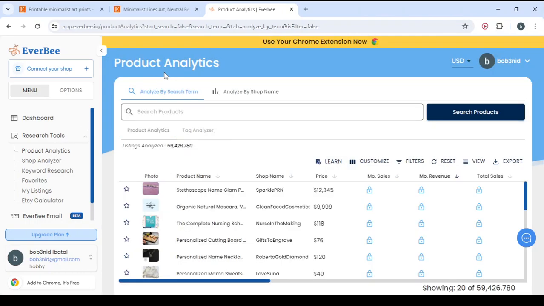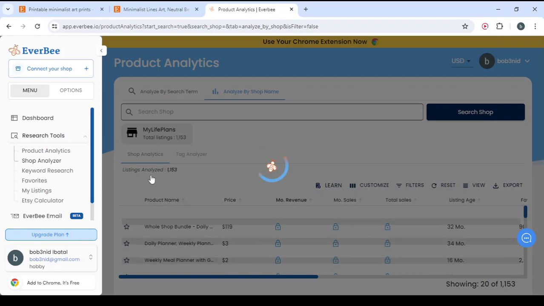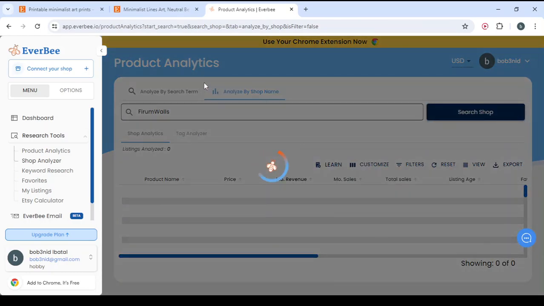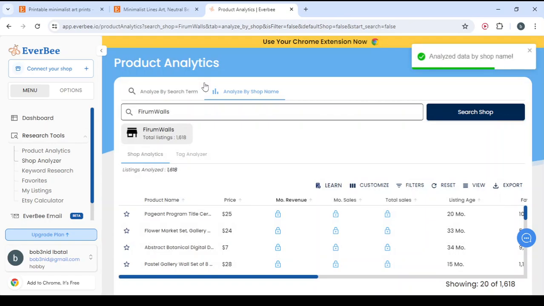So here, this is the product analytics, if you want to spy on products, but we want to spy on the whole shop to see the other products that are making the money, and also to see when the product was created, how much sales they've got, and also to see the products that are popular for them. So we are going to see all of the data that we want to see just in a bit. Just give it a few seconds to load, and you will be able to see whatever you like.